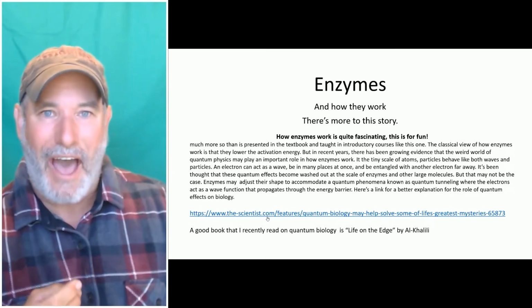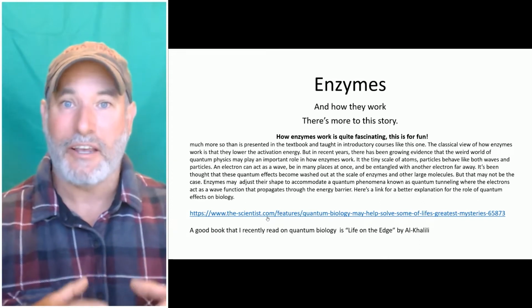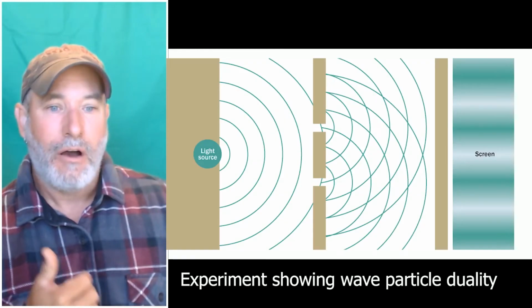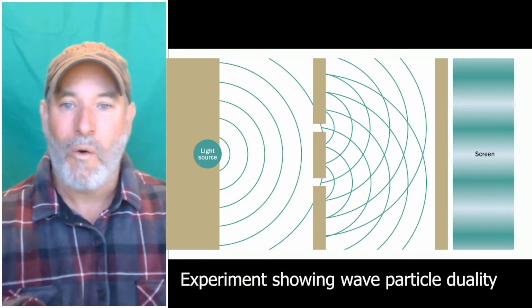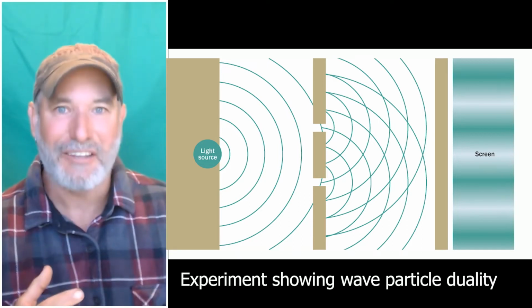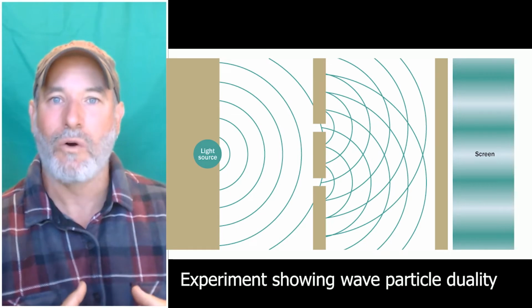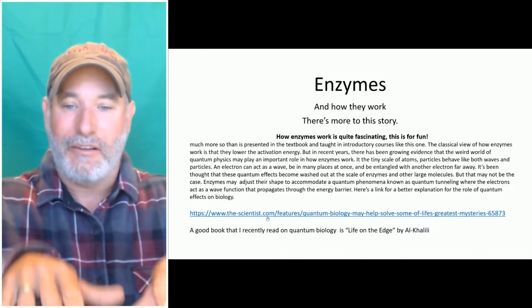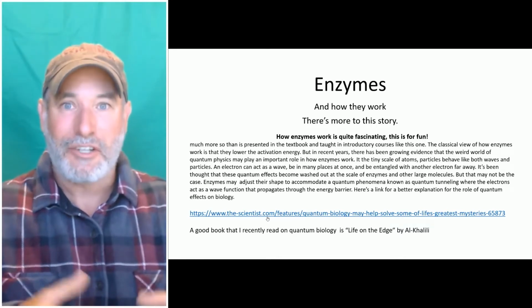At the scale of atoms, particles like electrons form bonds. They act like a wave or a particle. In fact, they're acting like waves, and they're in multiple places at once. I know, that just defies the logic of our world. But yes, electrons are in multiple places at once, as they are a wave, moving like waves, and they're everywhere. And then all of a sudden you look at them and they're like, oh, I'm a particle now. I went from being a wave to an actual particle. It's so weird.